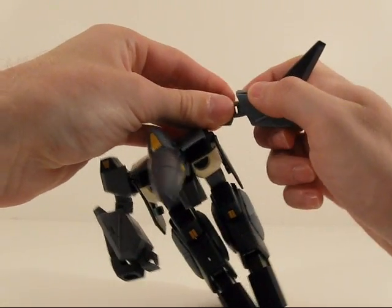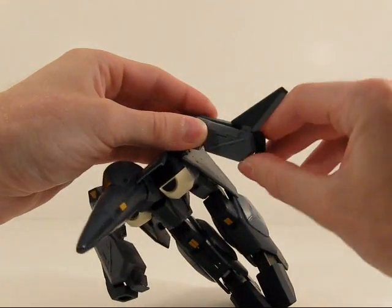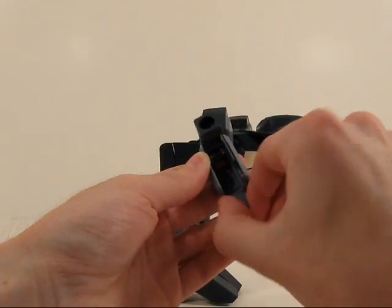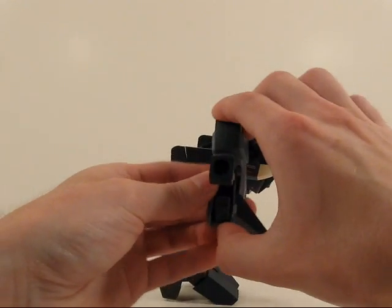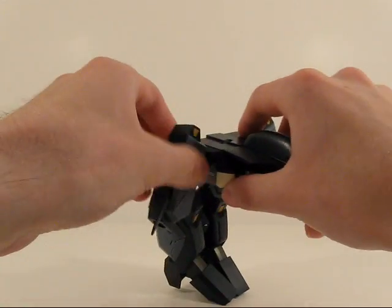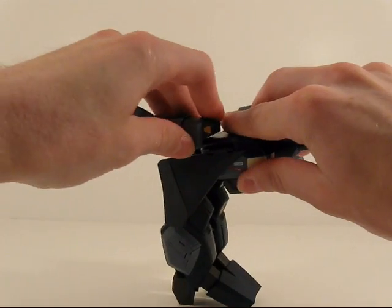I'm just going to push in the whole forearm. Okay, do the same thing on the other side, just bolt the panel, rotate the hand around, bring the tail fin up, and collapse it down. There we go. Now we're just going to bring up this section and rotate it back.